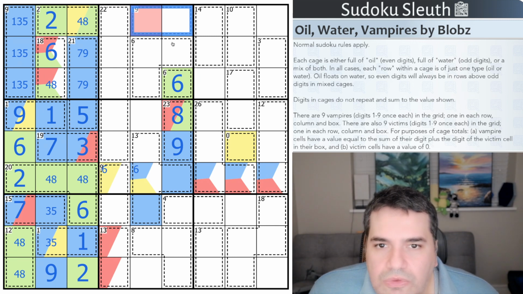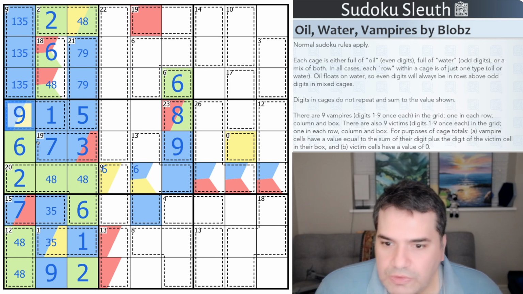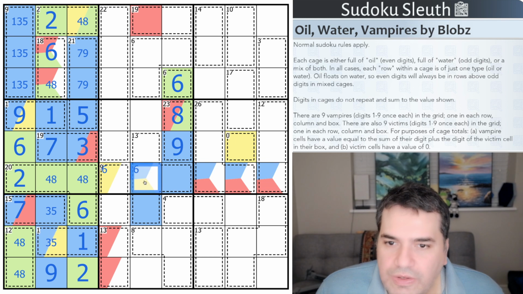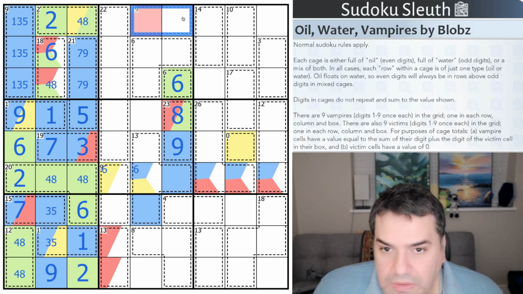So we need 3 digits that add up to 19. Until we know what the victim is, it's sort of hard, because again, we can mess around with parity. The victim is definitely an odd digit, whatever these two cells are. If it's even, it's 4 and 8, which is only 12, and then I need a 7 victim, which is possible. The only victims I've got so far are 9 and a 3, 5, and a 6. So that actually would work. So this can be even, unfortunately.